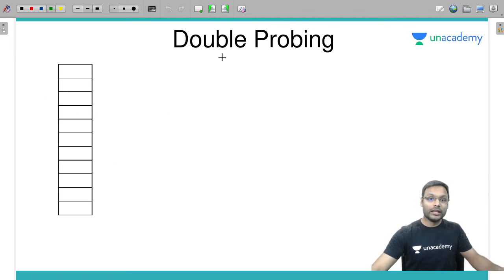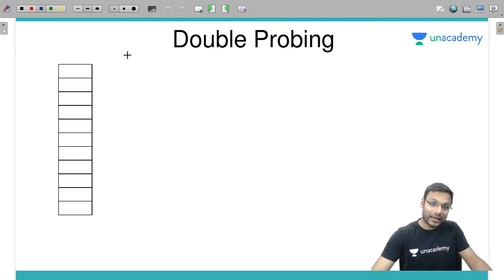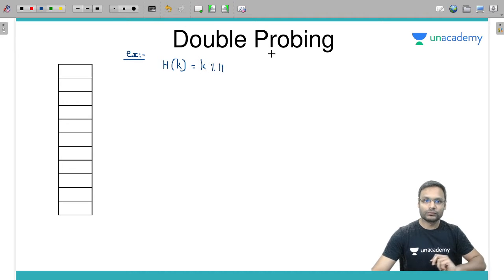Look at this. Let's take a simple example. Same example I am taking as of now. Initial hash function is h of k is equal to k mod 11. And the keys to insert are same: 6, 17 and 28.